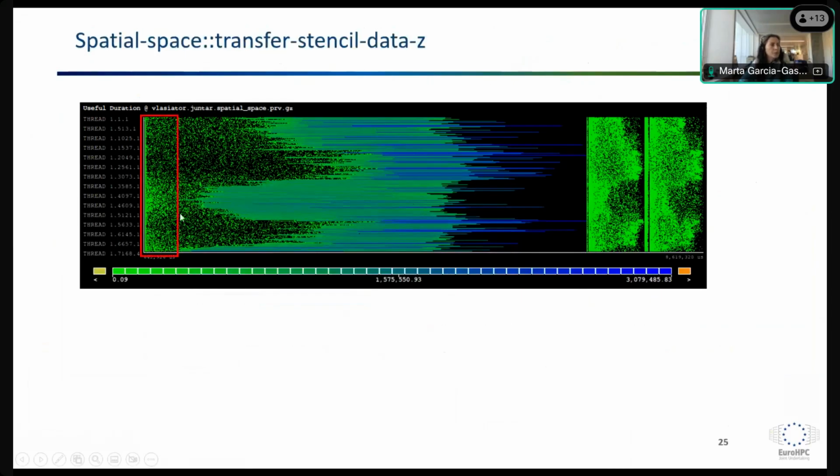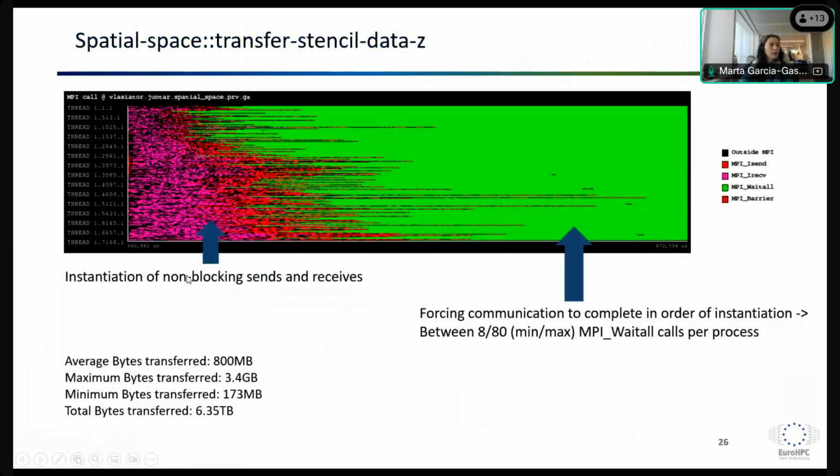Now we zoom in on this region marked in red, and drawing the MPI calls with Paraver, we see that the issue is that they are doing a lot of non-blocking sends and receives at the beginning, and then they are doing wait calls for each one of those calls.